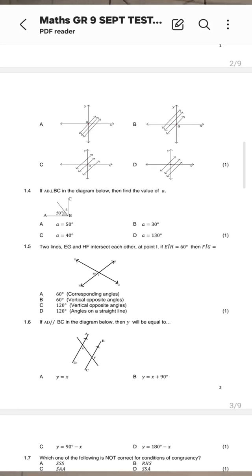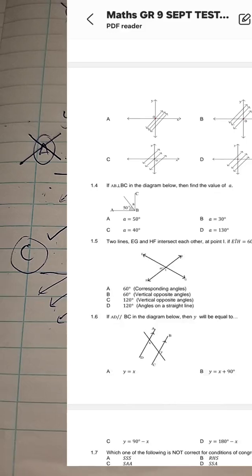So that means C is the right option, right? A is equal to 40 degrees. 50 plus 40 gives us 90. Yes, very good. So A is equal to 40 degrees because we are told that AB is perpendicular to BC. If they are perpendicular, then that angle B is 90 degrees. The angle ABC is 90 degrees. So 50 plus what gives us 90? Because of complementary angles, 50 plus 40 is equal to 90. So that means A is 40 degrees. So C is the right option.